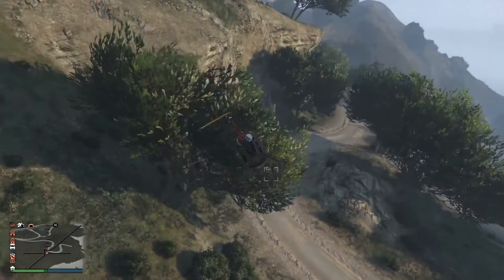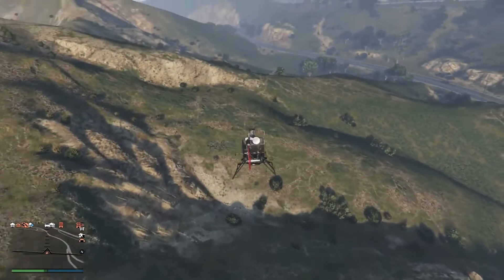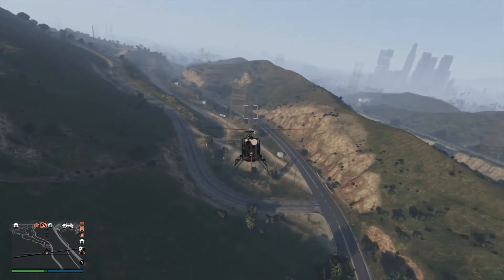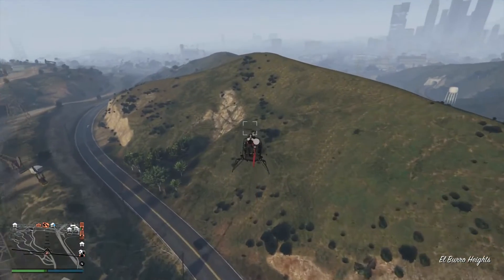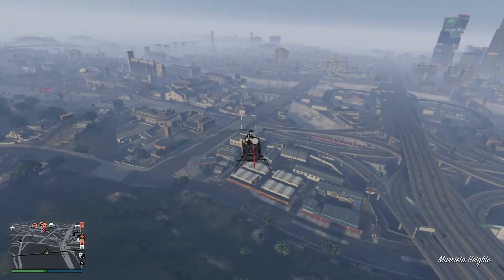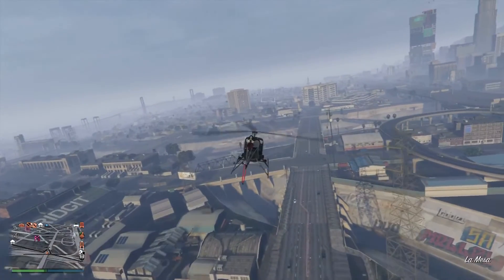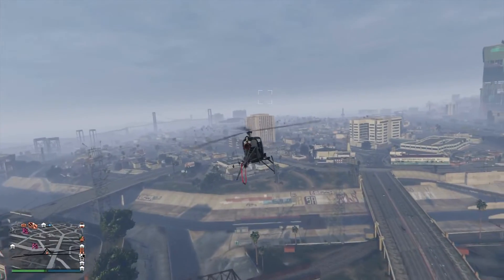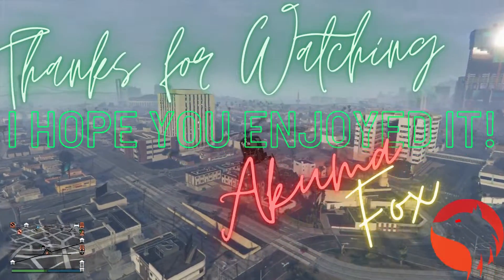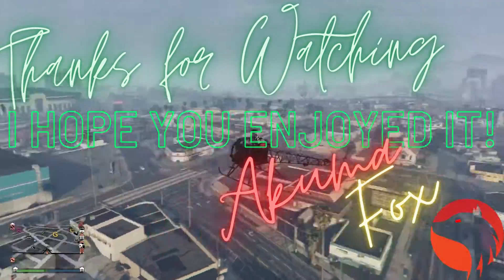Oh dear, I couldn't resist it. So there you go — now you know what the car's like. I think the Drago is a very, very good car off-road. That is probably the best car to buy for off-road. Yes, there are other cars that can climb steep inclines like you saw me do, and some that can handle exactly what you've just seen. But I don't think I've ever seen one handle as well as that, and as quick as that, and take as much rough and tumble before it started to get damaged. It's worth it. Thumbs up from me. Bye everybody.